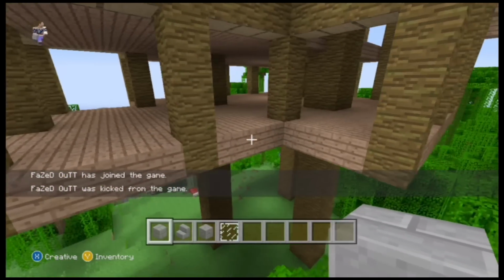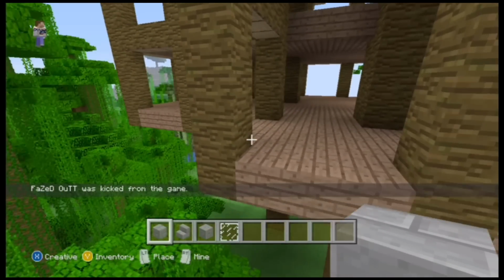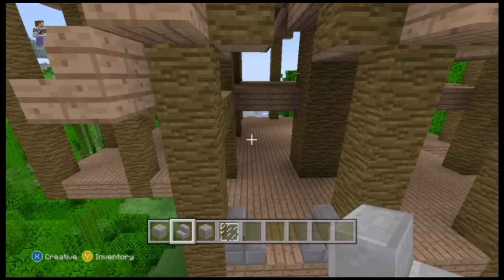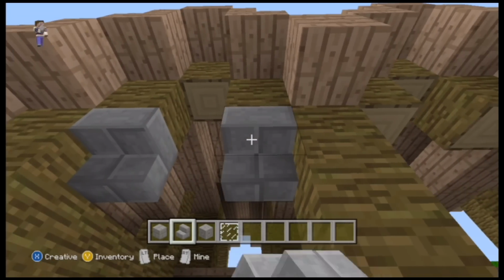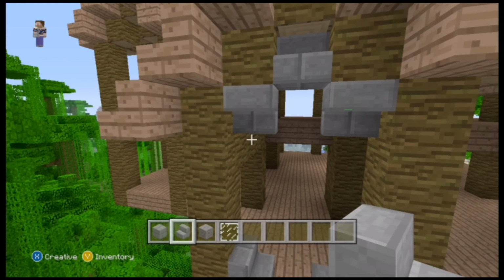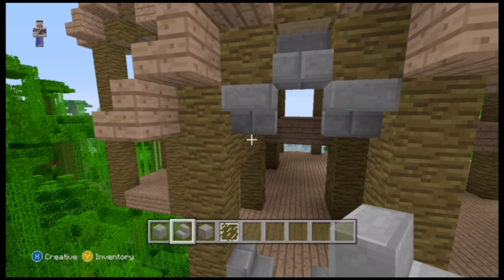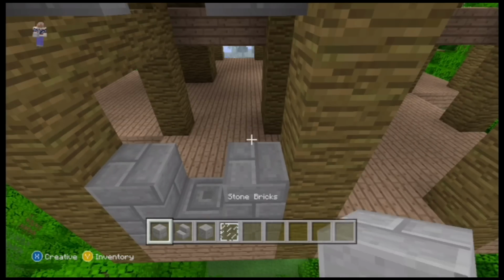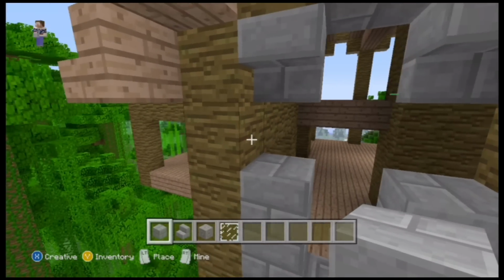Because if you guys want to make it look a little bit random and, you know, old instead of brand new, you can switch out the stone brick with mossy stone and cracked stone every once in a while, and it'll give it that aged feel. I'm so off today. But I'm just gonna make it look brand new.